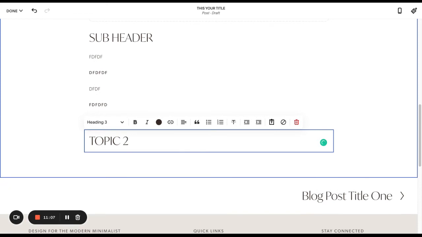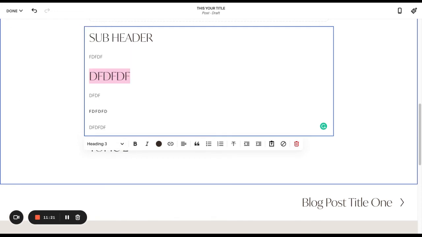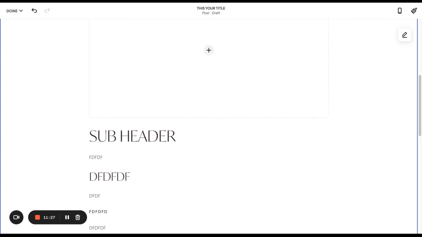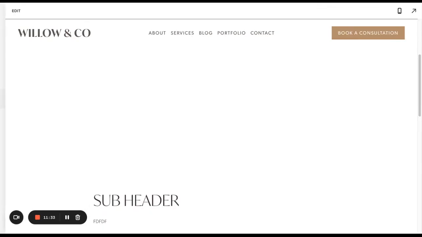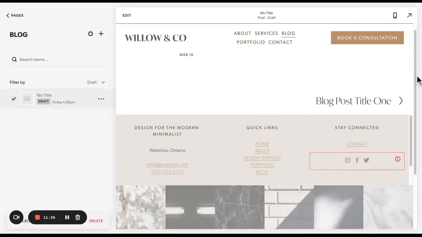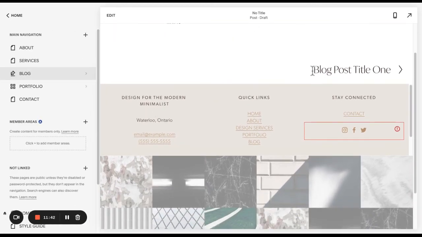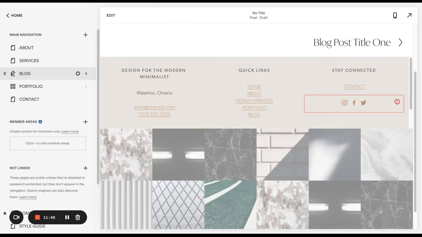So you get the point. Your main point, and then you're going to do your description. And let's say you have subtopics about your main topic that you're breaking down. Then you can use these headings if you wanted to. You could also make this heading 3, and this could be heading 2. It depends on the aesthetic that you're going for. So that's how you would build out your blog page, and you can put in images if you want to. You can throw in video, you can add image blocks. That means you could throw in an image collage, image card, you could throw in your freebies, anything that you wanted to do.